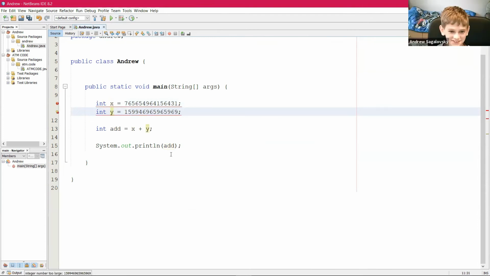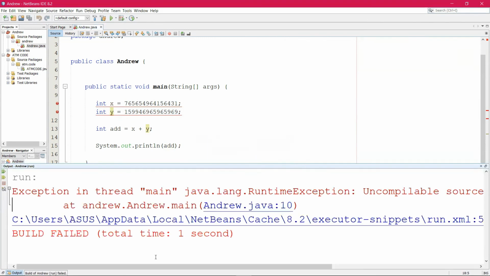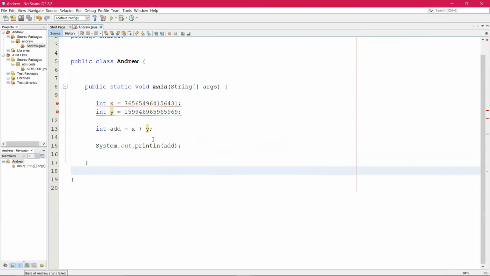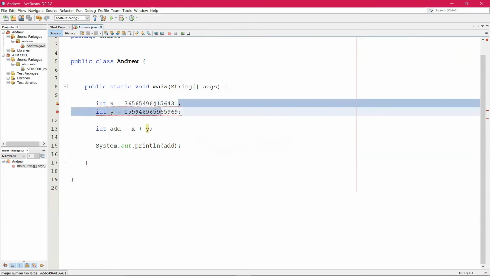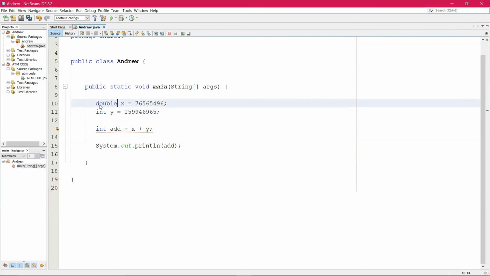I have no clue. Even me. Let's run this thing. Wait, the quantity, the number is exceeding the integer data type. So you don't need to worry about the stuff here. I'll just make it a little bit smaller for now. You can actually pick up a bigger number. You just need to change this integer to double, and it works.